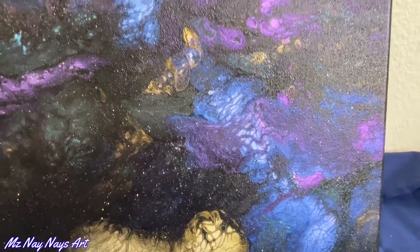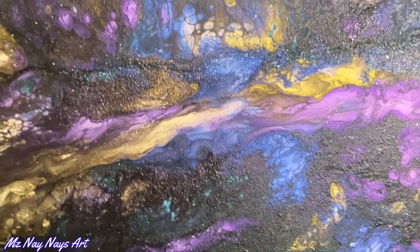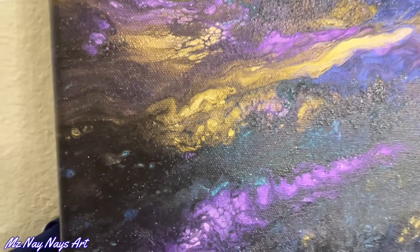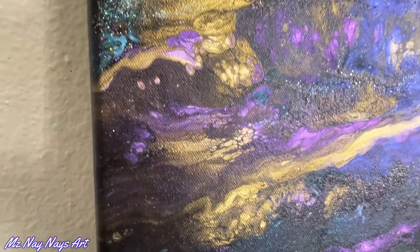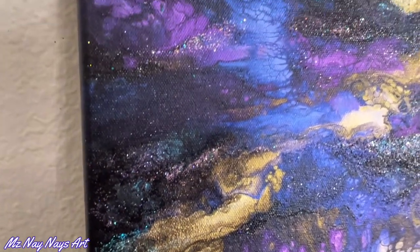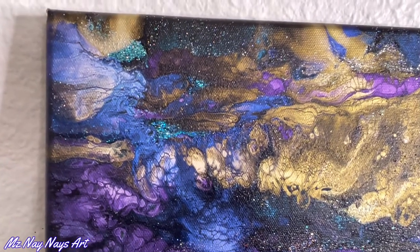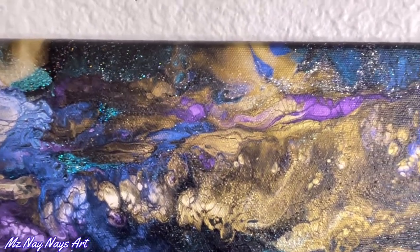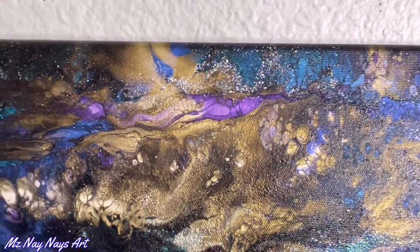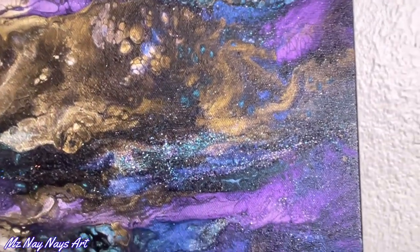Love that. And then you can see the glitter, the holographic glitter. And I guess in a certain light, you can see the shift. I can't see it from the view from the camera, but I did see it when I was holding it up in the light and looking at it. But it is really, really gorgeous. And this is going to get a really nice, shiny varnish coating or resin. Haven't decided yet, but I've got a few weeks to decide what I want to do. But I am so happy with how it turned out.